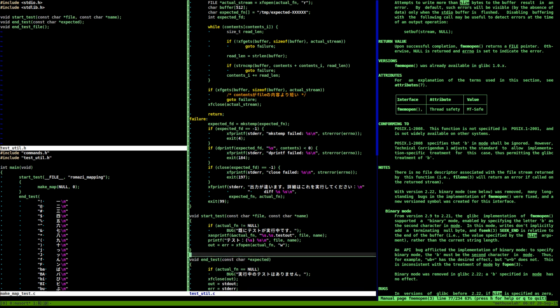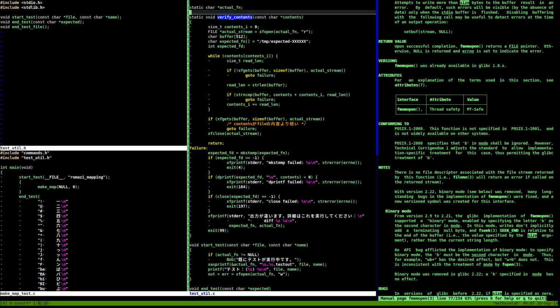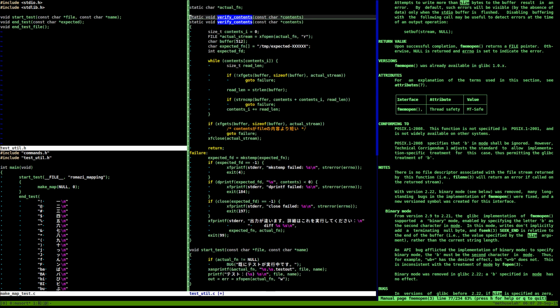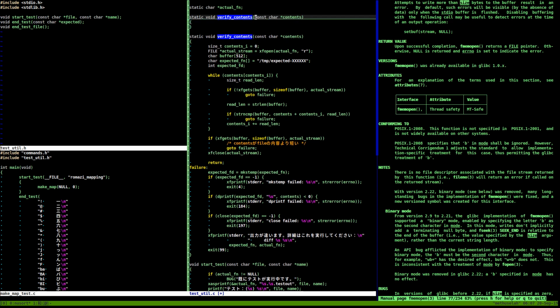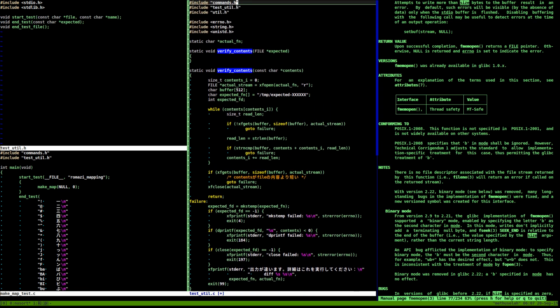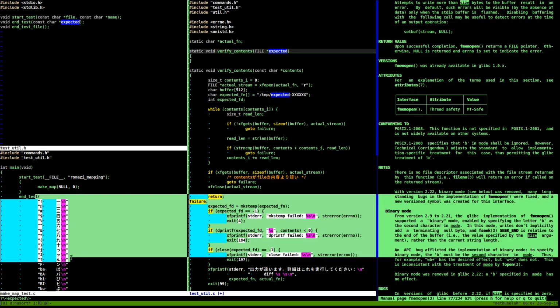And so I think what we want to do is have a new verify contents, which actually takes a file expected. This file expected will be set to the file that we have our expected output in if we are using the file.